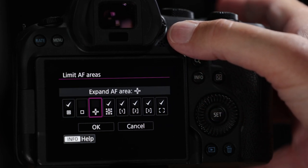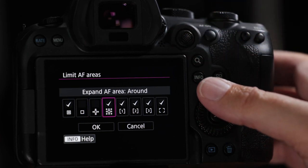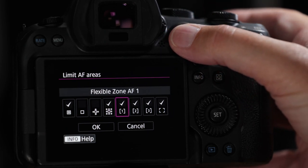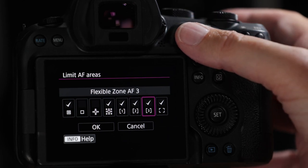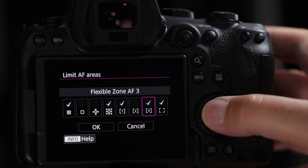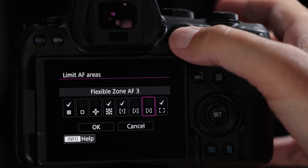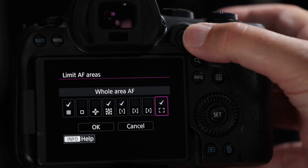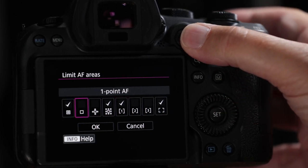If I'm going to have helper boxes, we want them all the way around. I'm going to leave that. I only need one zone. I don't need three. Right? So we can turn these guys off. And I always keep this one. If there's swallows around, you've got to go in whole area for that. And there's a spot. We're going to set up a dedicated spot.